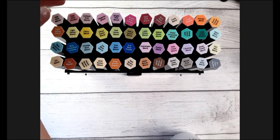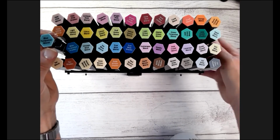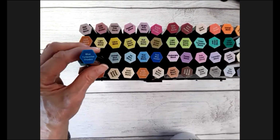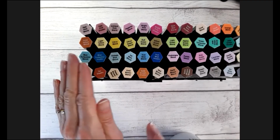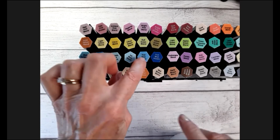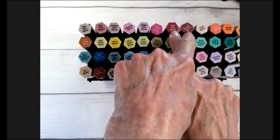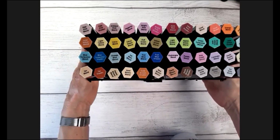So we had, for instance, I'm trying to find one where, okay, blue turquoise blend. Move that over, blue turquoise blend. Now we have blue turquoise shade. They're complementary. They continue on in the color spectrum from this lighter one to the darker ones. True blue blend, true blue shades. Dark red blend, dark red shades. So you're getting a number of additional colors with that.